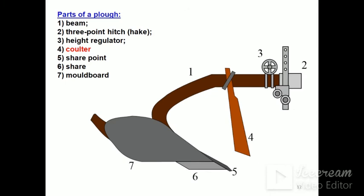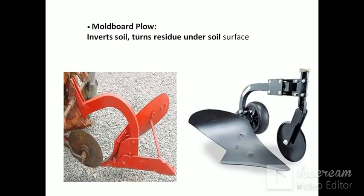Number 1, beam. Number 2, 3-point hitch. Number 3, height regulator. Number 4, coulter. Number 5, share point. Number 6, share. Number 7, mold board plough. Mold board plough inverts and turns residue under the soil surface.